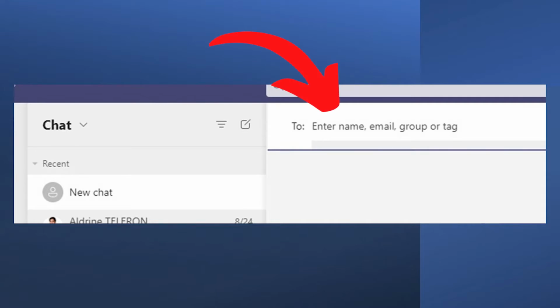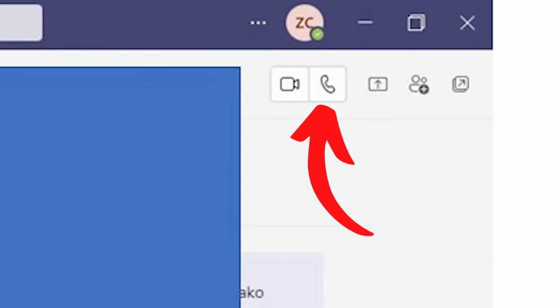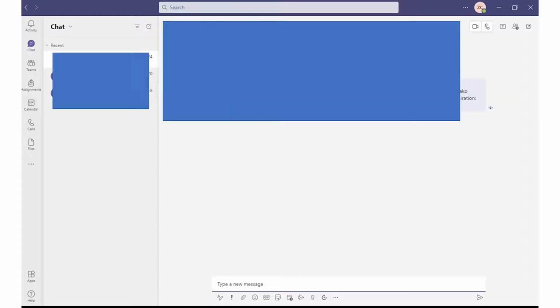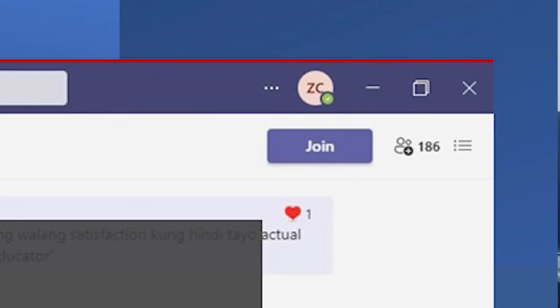Select the name of that member and then go from there using all the built-in communication and collaboration features from this page. Example, this one from my recent conversations. At the upper right corner, I have the option to do a video call or a regular audio call or share screen. While at the bottom portion, I have the options available for sharing files. Ngayon naman, if you are dealing with an entire team, you will always see this blue button, Join, to click on bago kayo makakasali sa conversation or makaka-interact within the group.